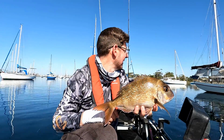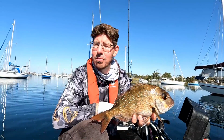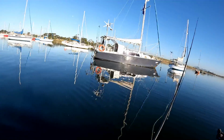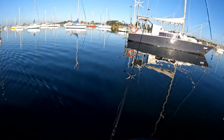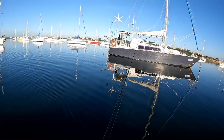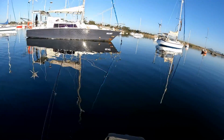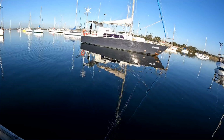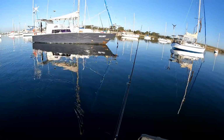And you know what a magnificent morning we're having. I think shortly we'll head to some deeper water and see if we can get a couple of flathead in it, but that is a stunning fish. It's a lot of fun here. You can just work your way from boat hull to boat hull. I think it's fascinating. I just love these beautiful calm conditions for starters, and then just that pure excitement. It's really nice, you're really calm, you're really relaxed. You throw a soft plastic right up against the boat hull and then bang, pinkie or something grabs it, screams that drag. You have that little moment of absolute fun. This is why this style of fishing is just absolutely awesome. Oops, a bit of a tangle there. It really, really is.